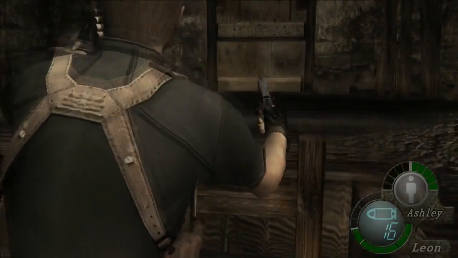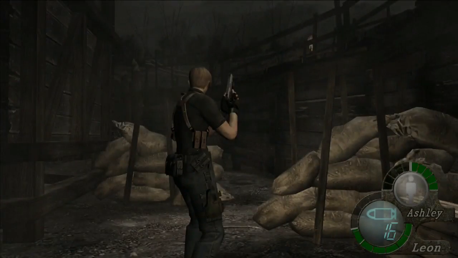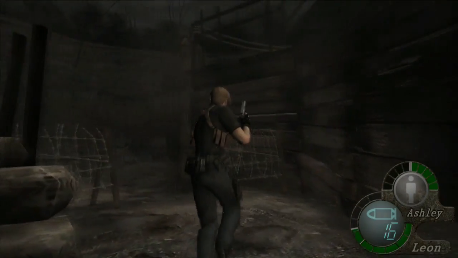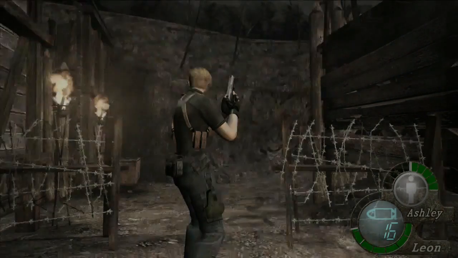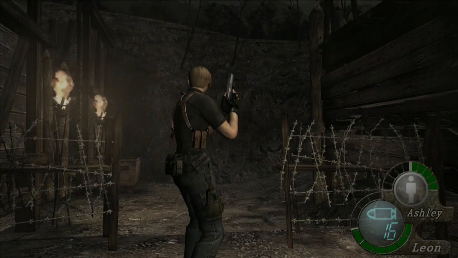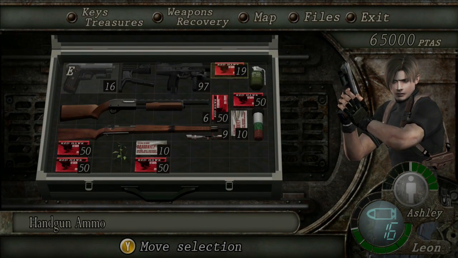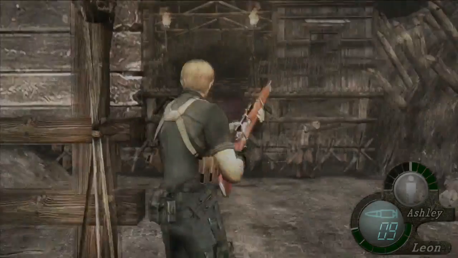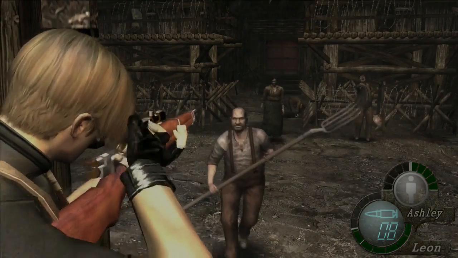So head back up to the main level and out the door. Actually, you could use that door to your advantage if you really wanted to, because you could shoot a hole in the door and then just choke point them at the door and shoot them through the door. But otherwise, what I recommend... Yeah, we're going to be selling some of that ammo probably. I'm going to use the rifle. My controls are a little more sensitive than I'd like.